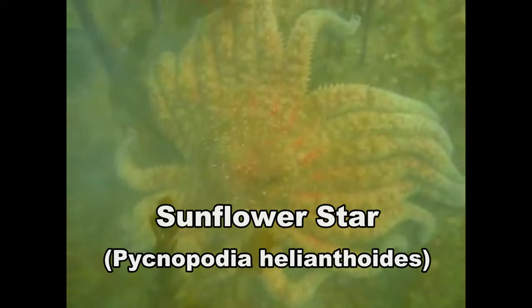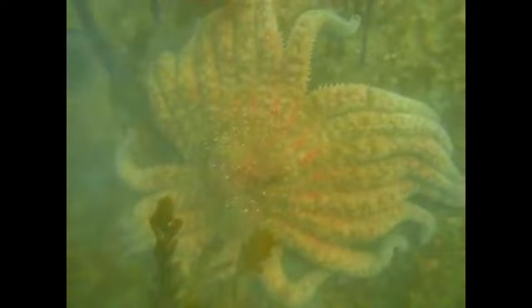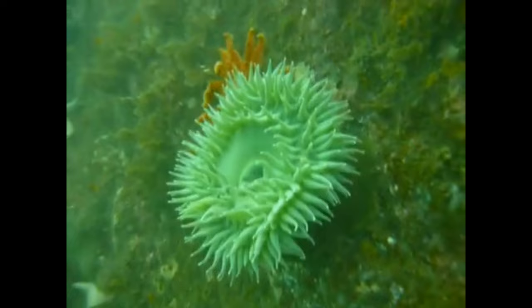Here's some old footage of a sea star from my old channel. We can see abundant kelp underwater, but let's go back and look at that sea star — this is a sunflower star. It turns out that this particular species of sea star is what we refer to as a keystone predator. We used to see these on every dive. If you look behind this beautiful green anemone, you can see a small one kind of poking out.